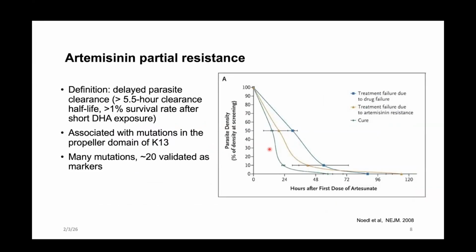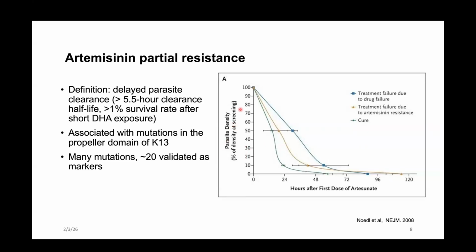So a bit of detail on artemisinin partial resistance. This is not the classical antimalarial drug resistance where the parasite completely fails to clear, but it is a situation where there's delayed clearance. If you look at this figure here, I picked this from a paper published in 2008. I think this was the first report from Southeast Asia.